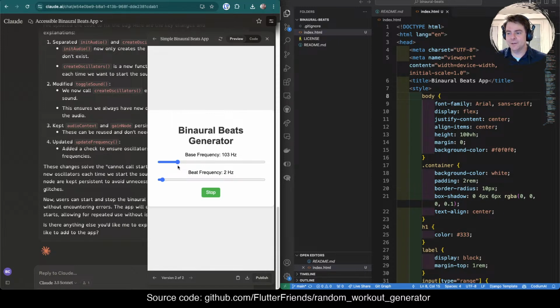I'd like to add a visualizer to this too, with P5JS probably. Man, it's good. I just did it. It works.